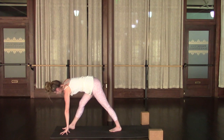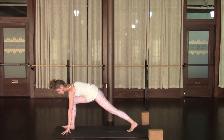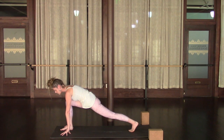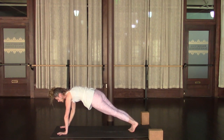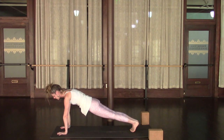Exhale, release the hand. Wiggle the back leg back, bend the front knee so you're in a lunge. So your choice here, you could drop the back knee and step back to a modified plank, or if you want something a little more vigorous or heat building in intensity, you could press into the hands, keep the knee lifted, and step back to plank. So holding plank or knee down plank. Press head away from heels. Take a deep breath.